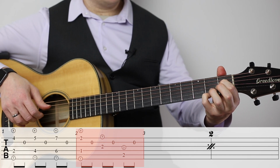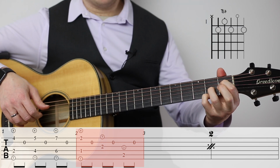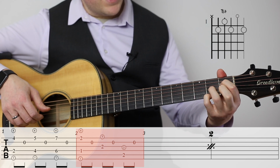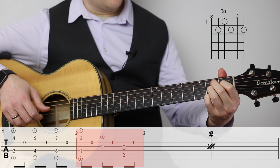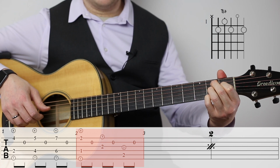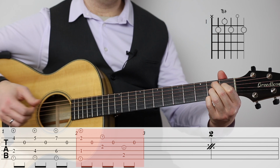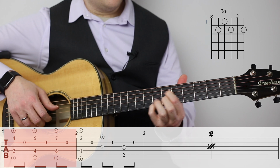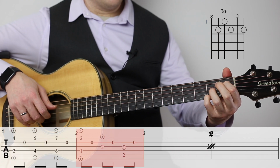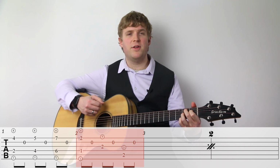And we play the same pattern, but now it turns into a bigger B7 chord. So to do that, we're going to take our third finger and press down on the second fret of the third string, and we're going to take our middle finger and put that on the second fret of the fifth string to get a full B7 chord. And that can form very naturally from that original shape. I don't have it all at once, I just sort of let it kind of fall into place as I play that chord.